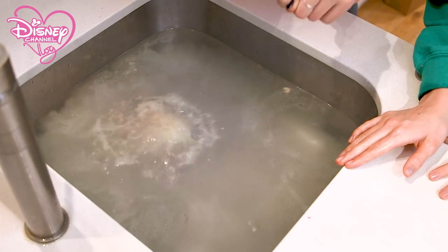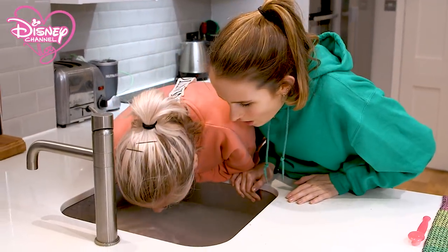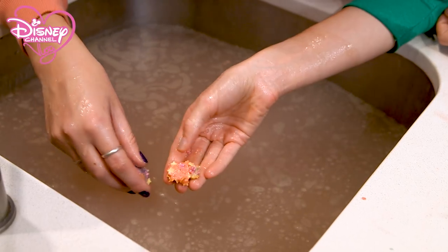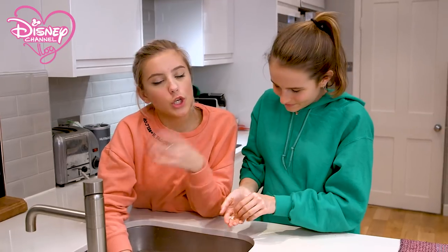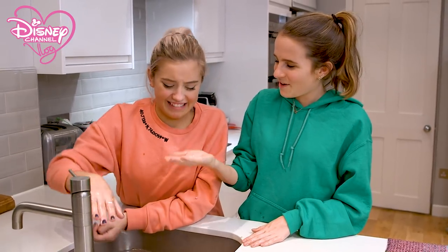Look at all of the stars. It looks glittery. Oh my gosh, smell it, smell it. That's so cool, look at them fizzing. Look at all of the stars. We got two half bath bombs that worked perfectly, so. High five. Star high five.